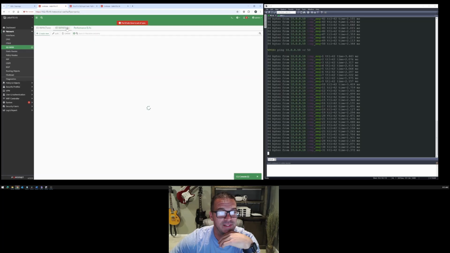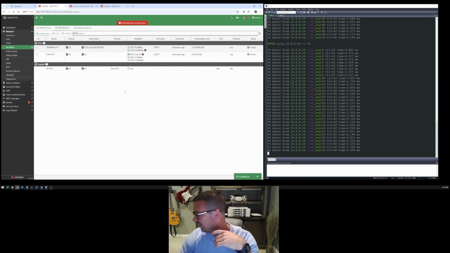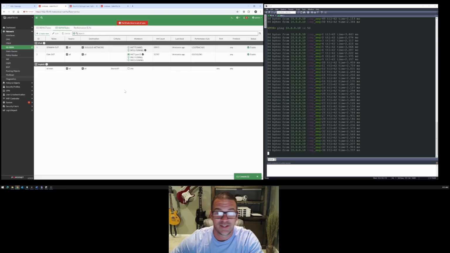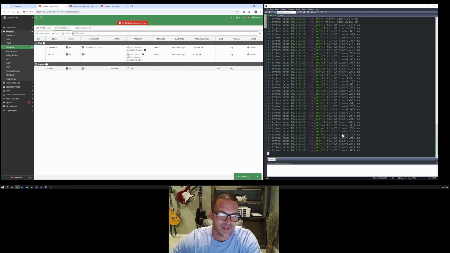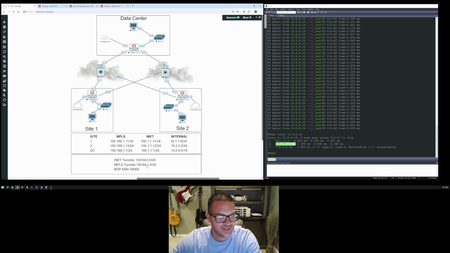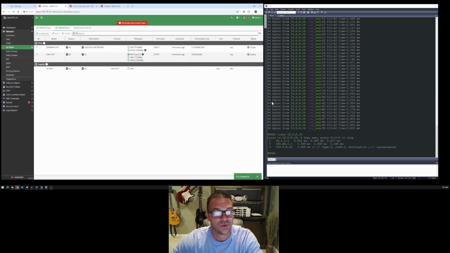Far as I can tell, the PC did not have any issue with connectivity there. So that's actually really, really good. Yeah, that's perfectly acceptable in my opinion. So we'll do a trace route once these pings expire just to make sure it bounced back. So we see it riding 1.1, which obviously is MPLS. So that was a successful test in my opinion. That was pretty good, pretty good.